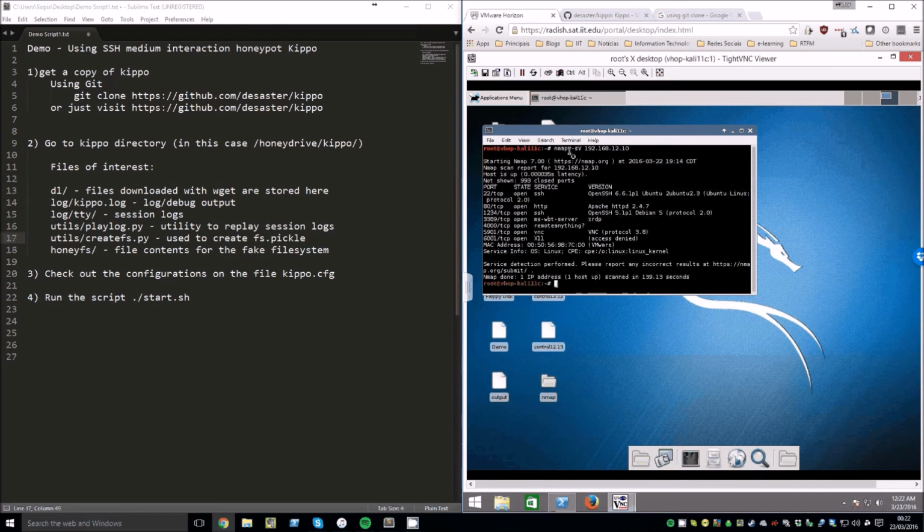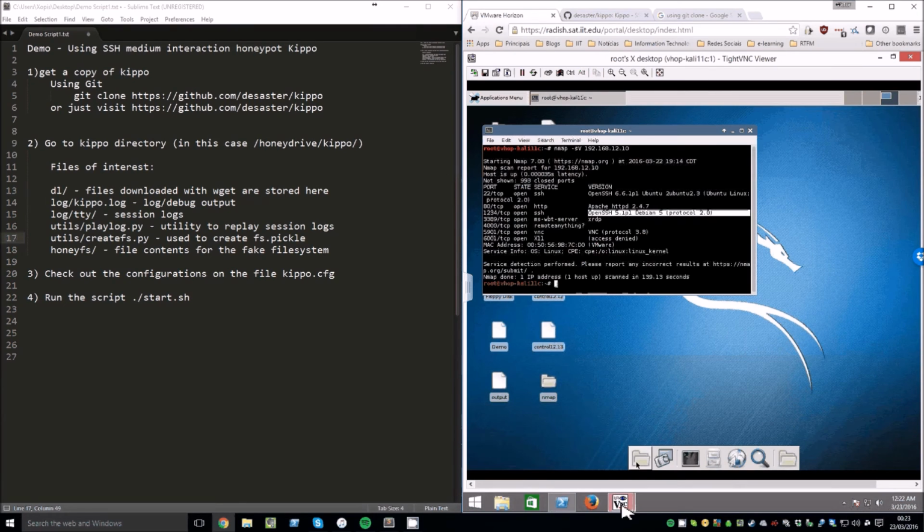Now the script has finished. As we can see, we have the normal SSH that I'm using to log into that server, and here on port 1234 we have another SSH. This is the Kippo, and as I was showing you, the version that we defined there shows here.